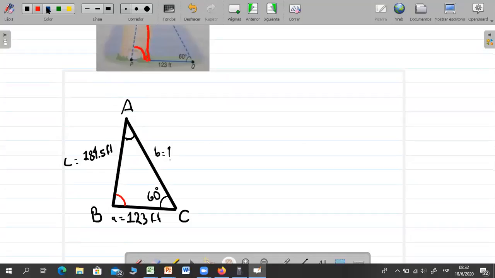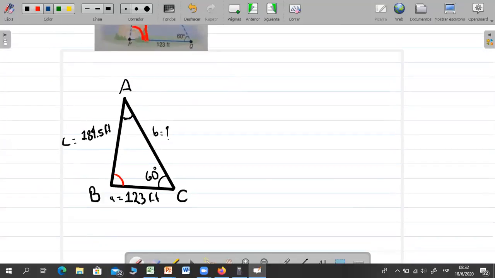So what we should do, what we have been doing always with this type of exercise. What's the first thing we should do? Identify the case. What case is this one? Side angle. Because you know this side, this other side, and this angle. Of course, the angle is not between, that's why it's not side angle side. What law works with this one? I think you're clear that the law working here is law of sine.